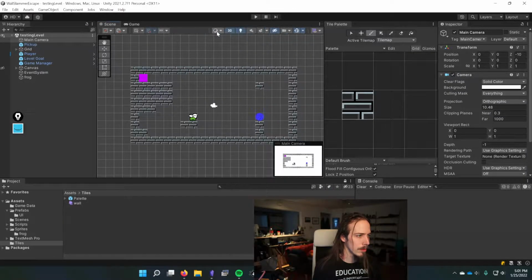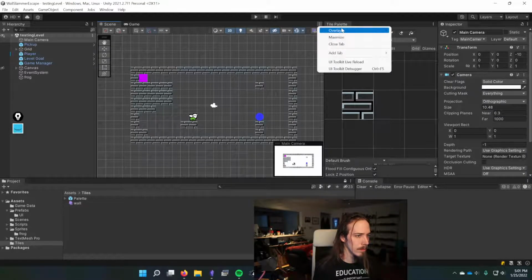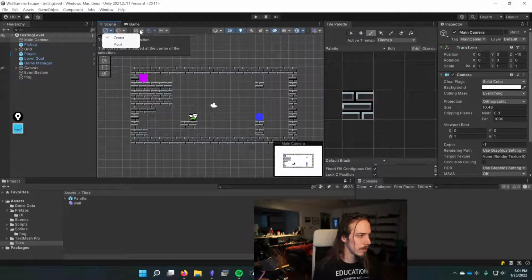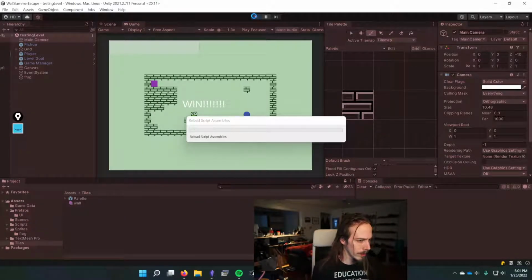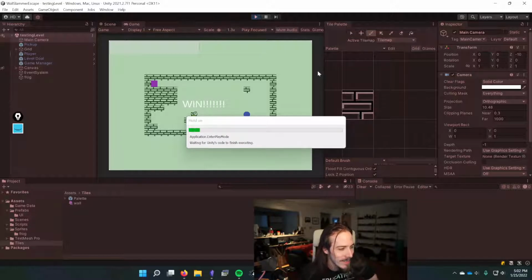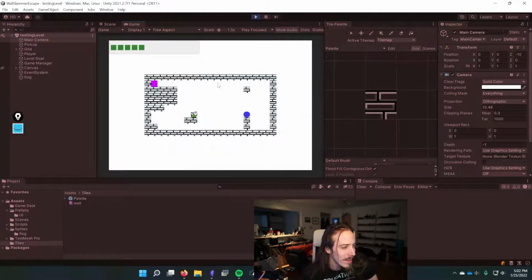Whoops. Maybe it's fine. I chose a bad wall color. I chose the gray that's like the scene background. You can change the color of your scene background. I just don't remember how. Yeah, this looks real good.